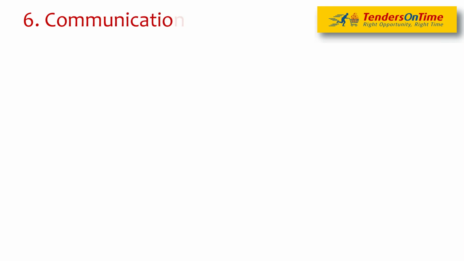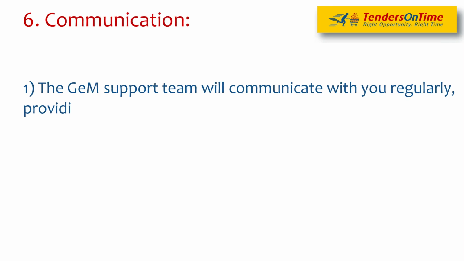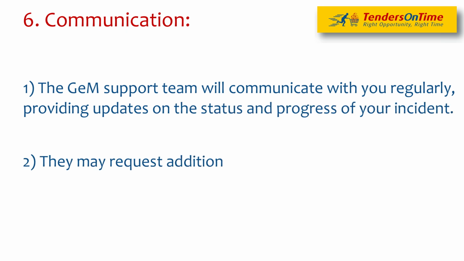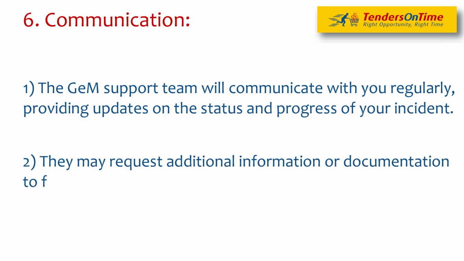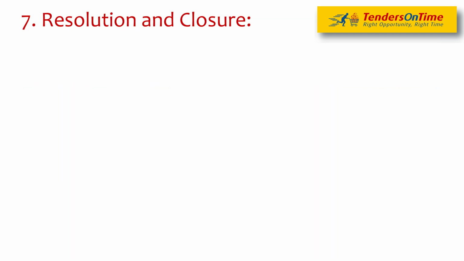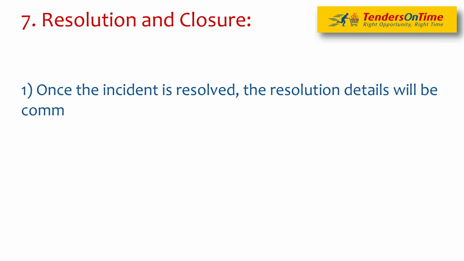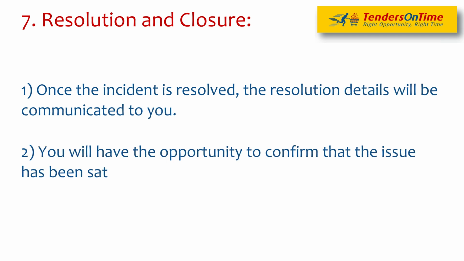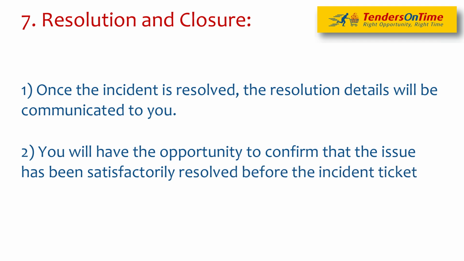6. Communication. The GeM support team will communicate with you regularly, providing updates on the status and progress of your incident. They may request additional information or documentation to facilitate resolution. 7. Resolution and closure. Once the incident is resolved, the resolution details will be communicated to you. You will have the opportunity to confirm that the issue has been satisfactorily resolved before the incident ticket is closed.